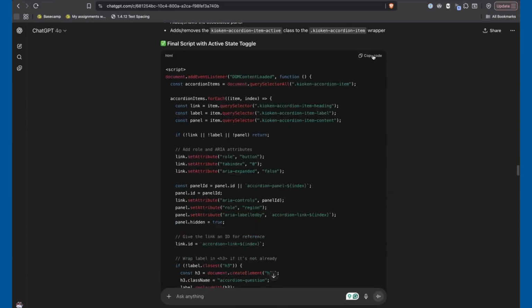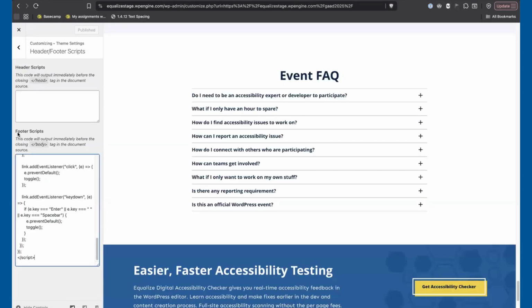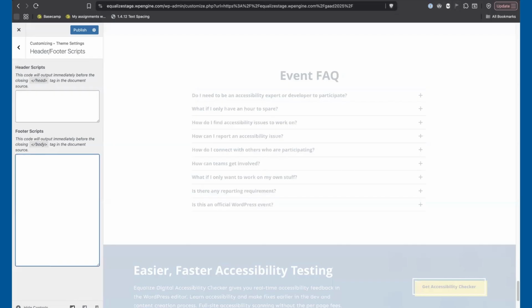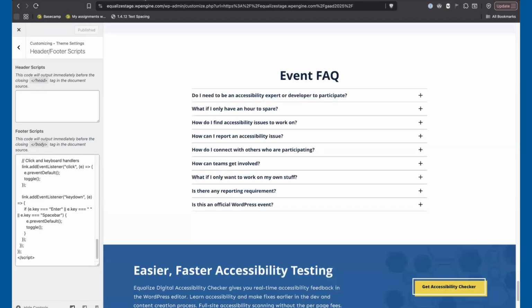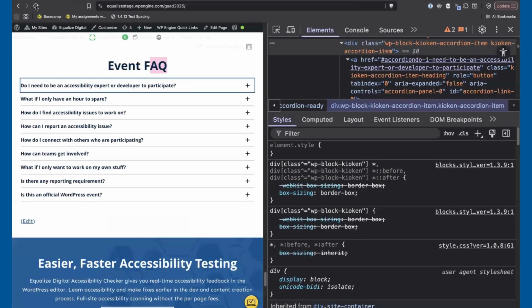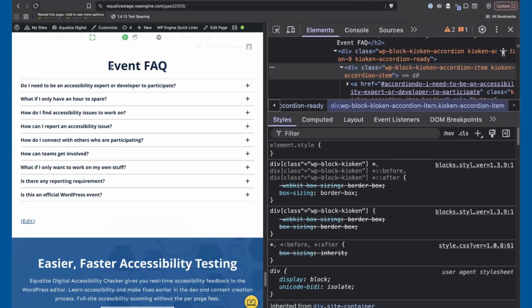So I'm going to copy the code, go back to my customizer, delete this other code, paste in the new script from ChatGPT. And then I'm going to hit publish. Now I'm going to refresh my page one more time. And I am going to test this with my mouse.